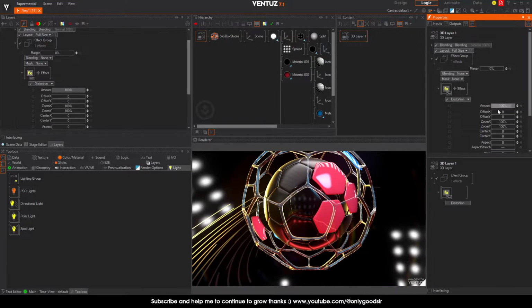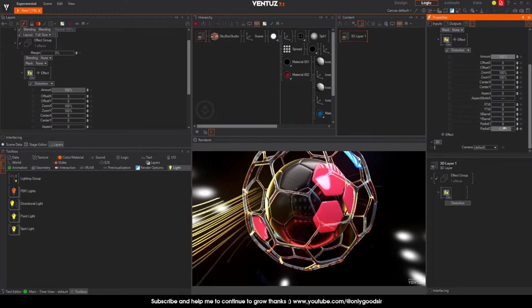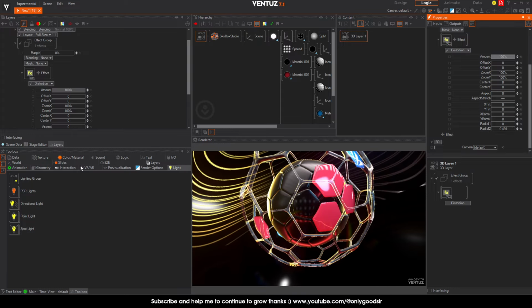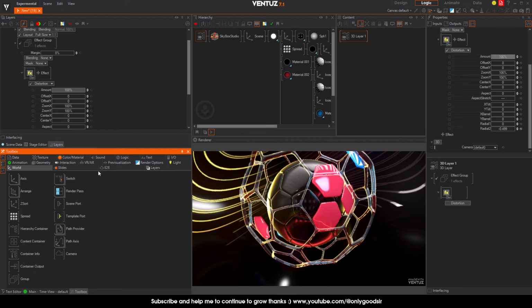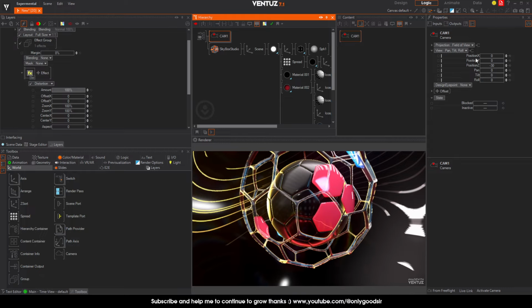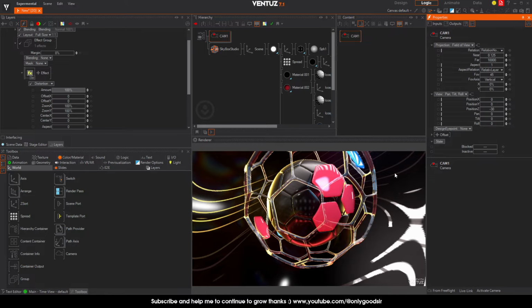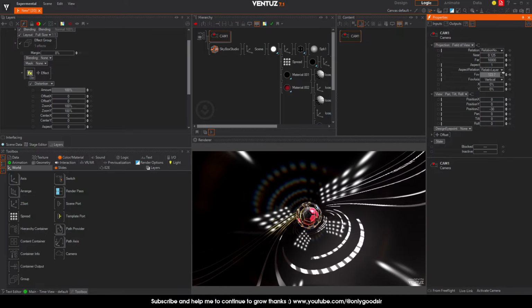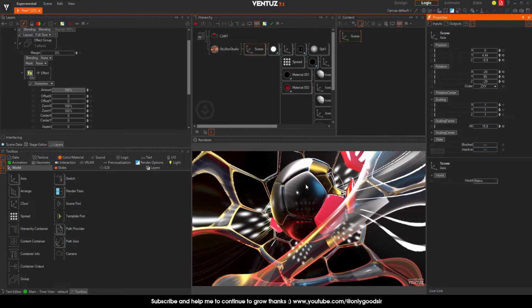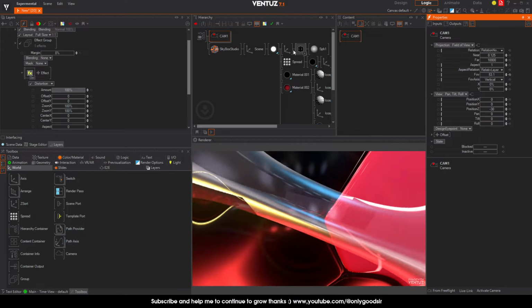For this one, I'll use distortion, and I'll just add the barrel, boom, kind of make it look a bit more cool. There we go. And adding even just the camera in the scene and changing the field of view can have a whole different look and feel to the whole thing. So if I bring that field of view out, but then go back in, I can get this whole over-exaggerated look with changing that field of view.